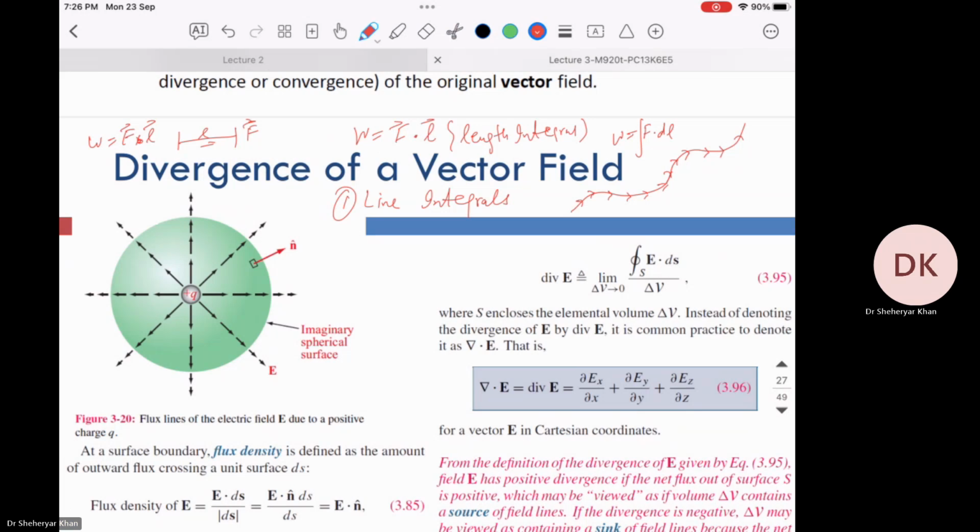Any quantity. You see, for work done, we need force times length, right? Do you remember any other formula that does not use length, instead it uses area? Electric flux. Electric flux is equal to flux density, which is the electric field times area. So if you find out the flux, or electric field lines, passing through a certain area, what you do is take the vector E multiplied with the area A.